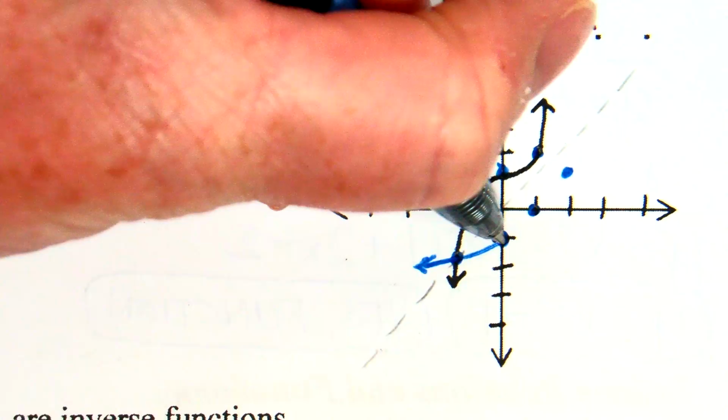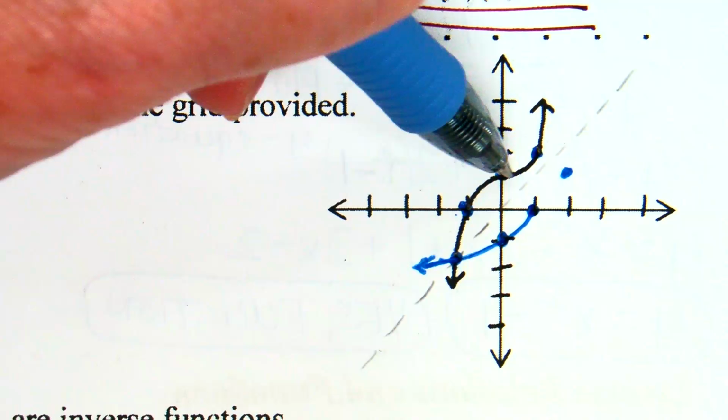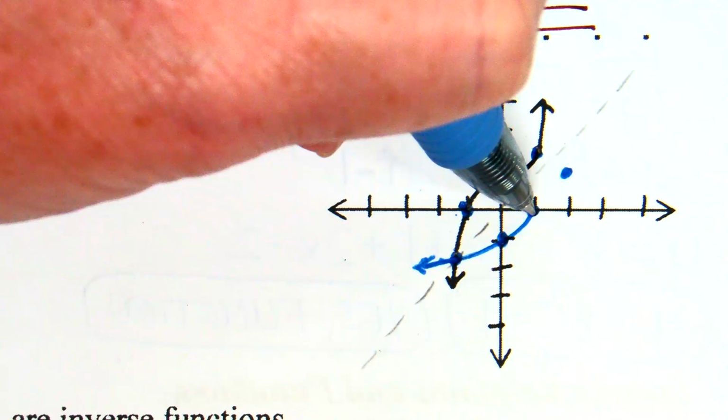Does that make sense? So here it curves out and away. Over here it curves out and away. In between these two points, do you see where I'm looking? My graph curves in toward y equals x. So if here it curves in towards y equals x, what should be happening here? It's going to curve in towards y equals x.